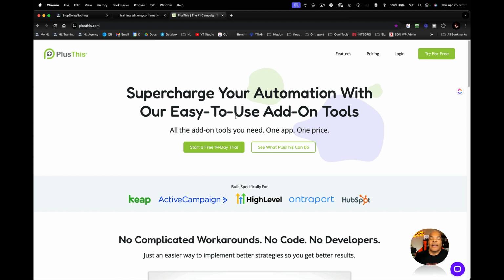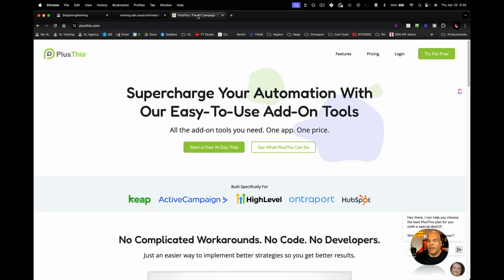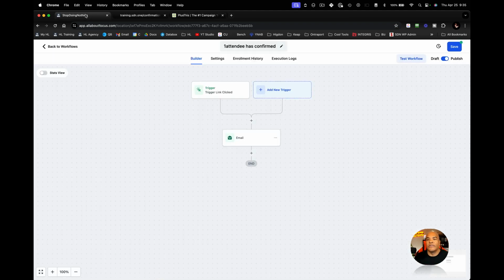I've used this a lot with Keap, a little bit with HighLevel, but the concept is the same. Now again, this is not required. If you want to get really fancy and do a webhook over to Zoom, or fire off something over in Zapier to do it, there's multiple ways to do it. Plus This is just one I've known about for a long time that we've used in those situations. But then, they click the trigger link, they get sent to a confirmation page, and then on the back end, you're handling this automation right here.